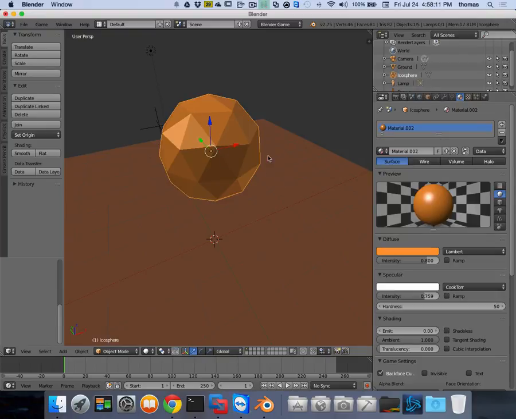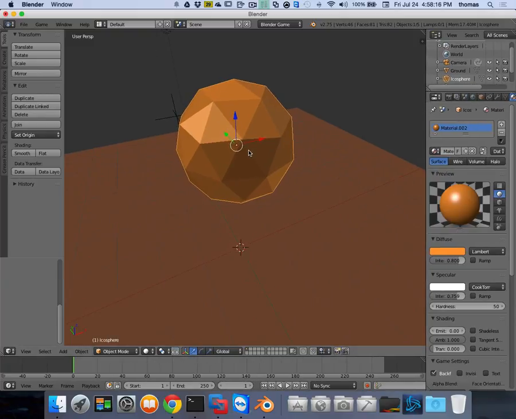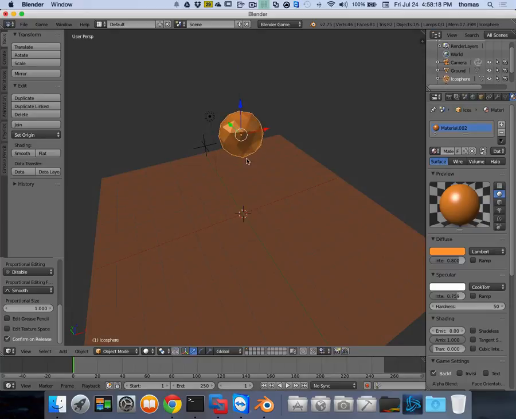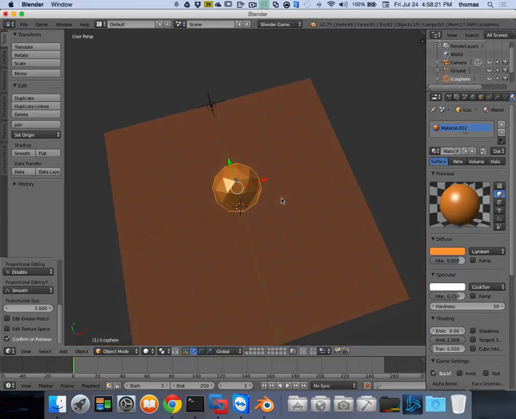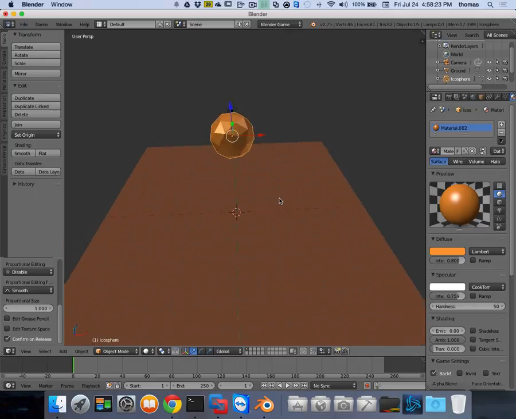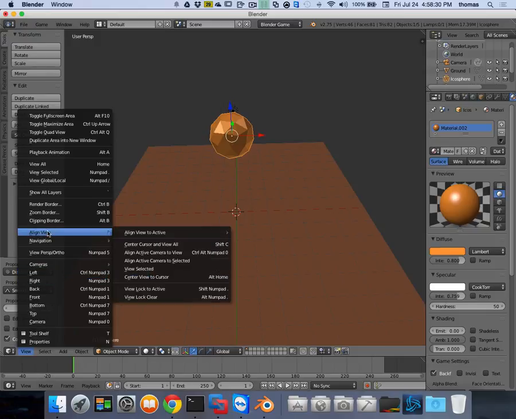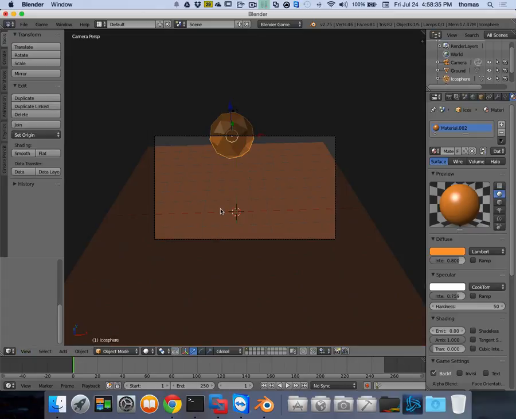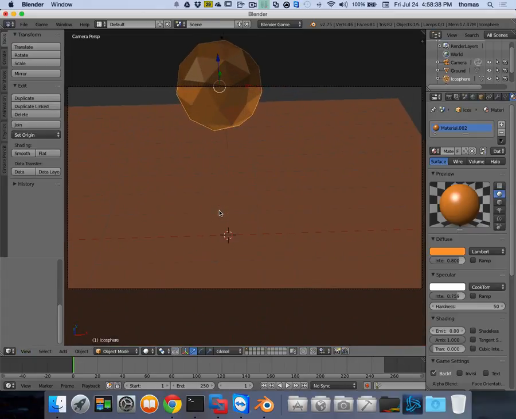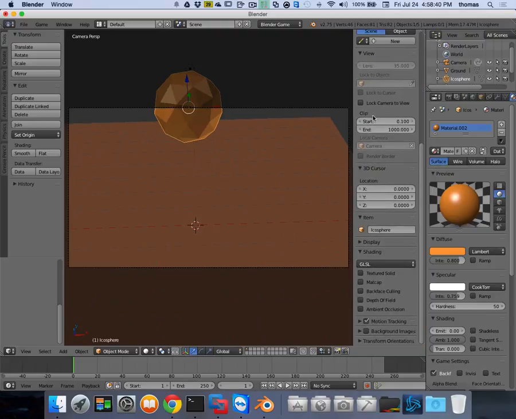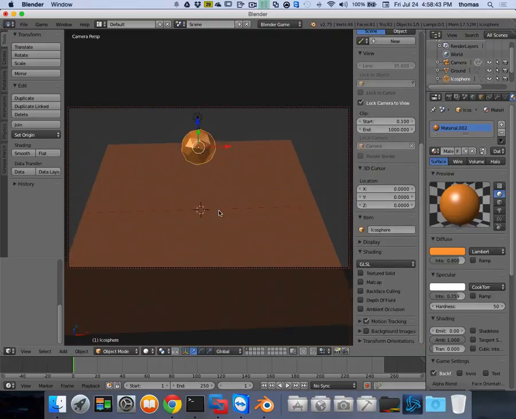Okay. Off the bat, if I don't do anything, we're just testing our object. So I'm going to pull back, and bring this up higher. I also want to change my camera view, because right now my camera is looking at it from this side, and I want to view with my camera. So I'm going to go View, Align View, then Align Active Camera to View. And I'm going to zoom in, and go to my N panel and click on Lock Camera to View. This is all the same stuff we've done before, guys, nothing that's new.